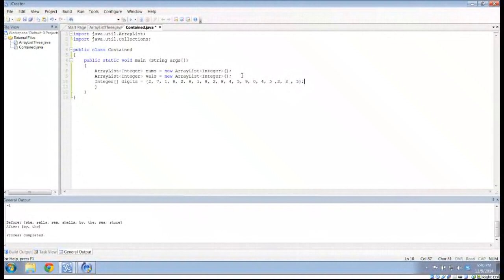So basically the digits for Euler's number. Let me just make it look a little prettier.